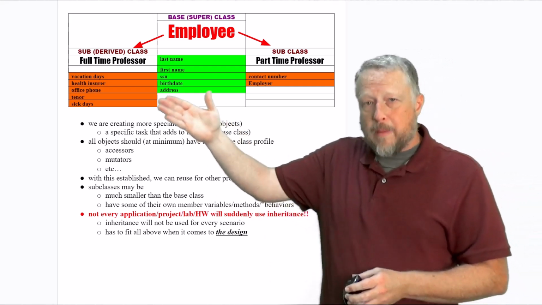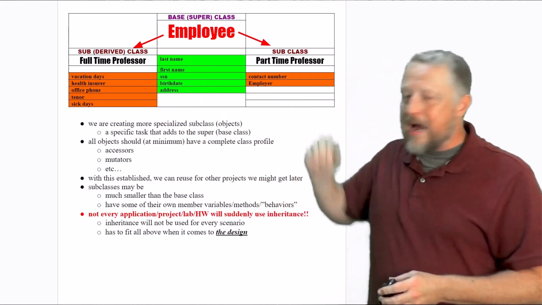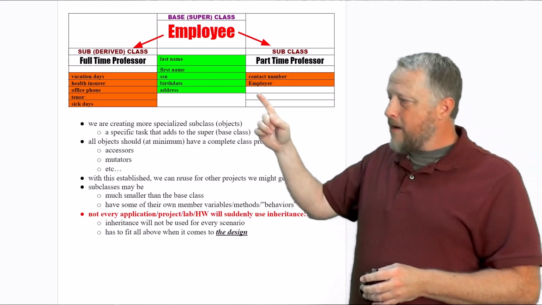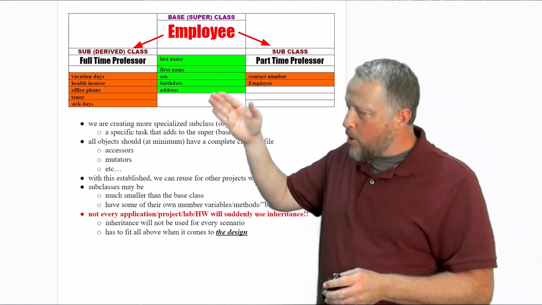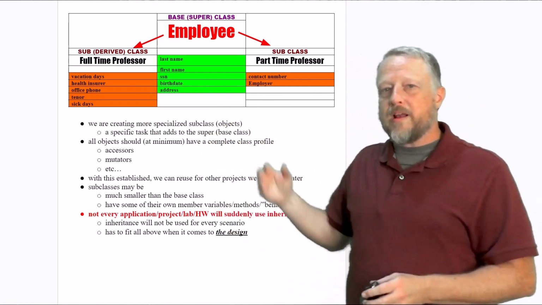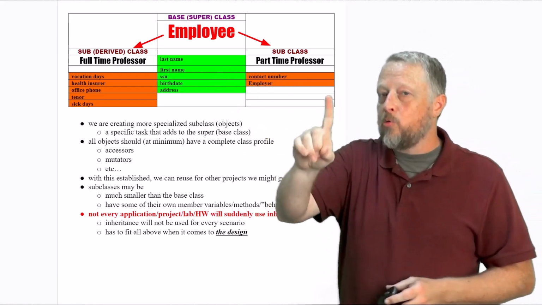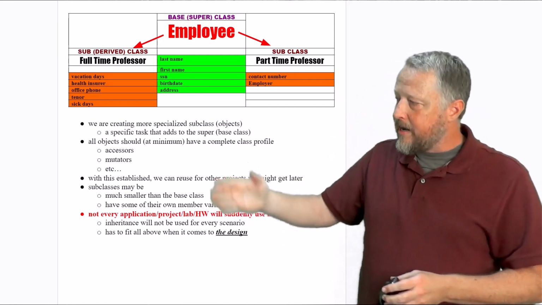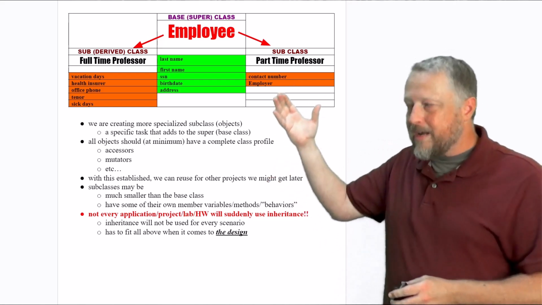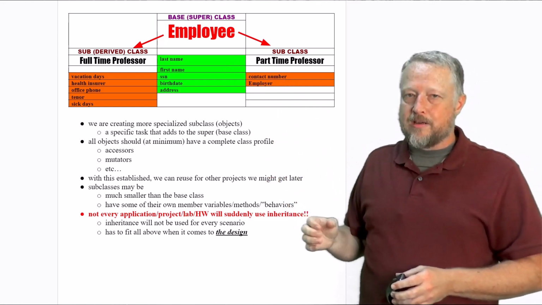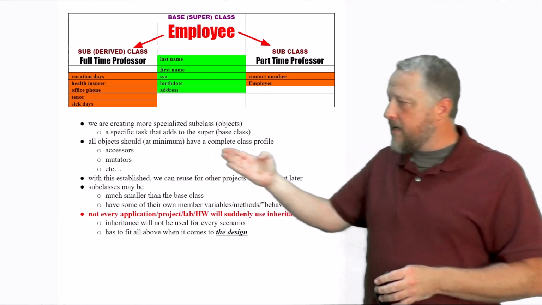But then we get to specialize those things that are different for those particular objects. Now here's the beautiful part. I don't have to code that section back in part-time professor. I don't have to code this section in full-time professor or any other ones. It's going to inherit all of the items that I only need to code once in a base class, and by some trickery in C++, it's really simple to be honest, we can include the other items in it using inheritance.